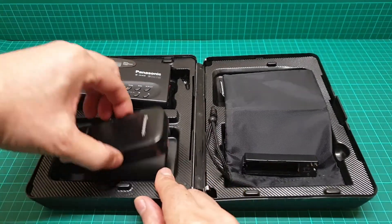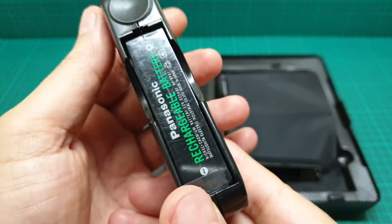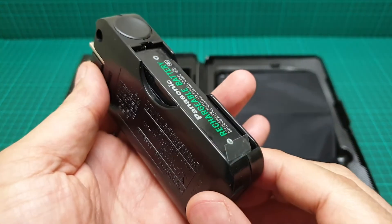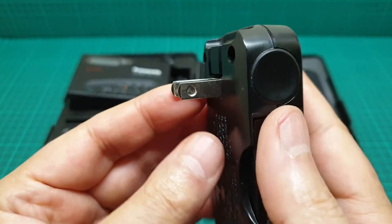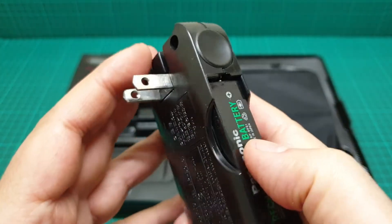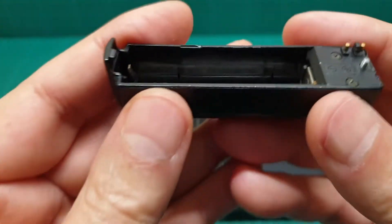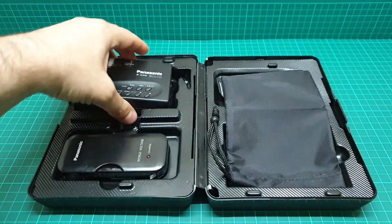The charger is in here — the Panasonic charger. It has a charging LED and a tab here when you place the battery in for storage, so it doesn't deplete. This is the original Panasonic battery. It's American type but also takes European mains as well. It also takes one double-A battery that screws on the side.